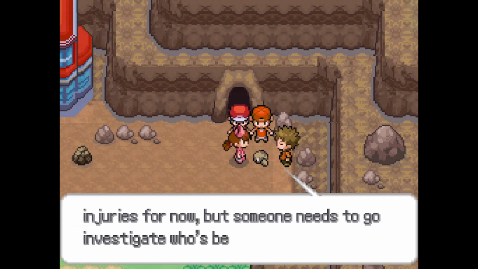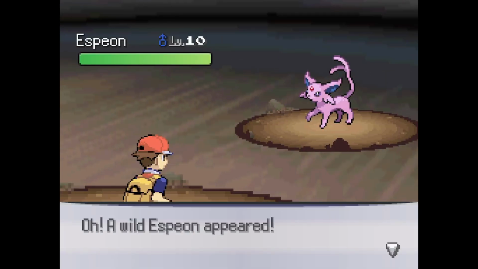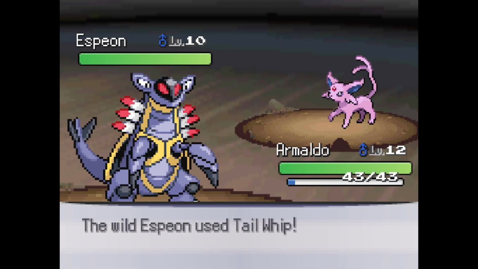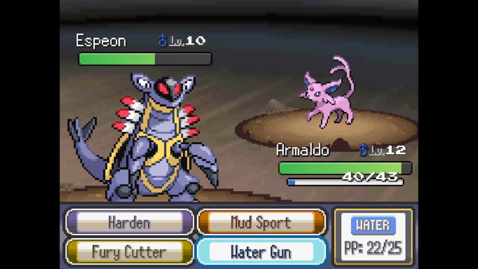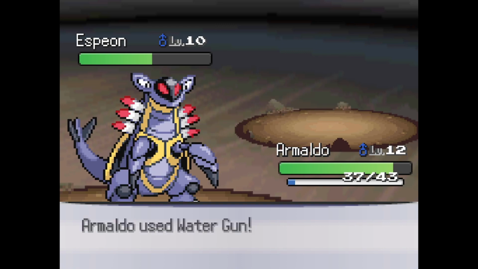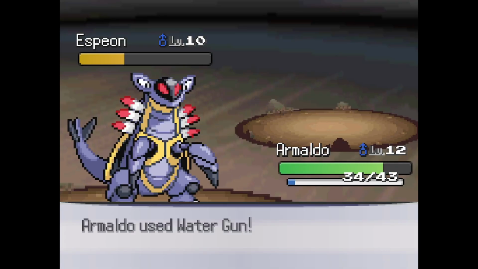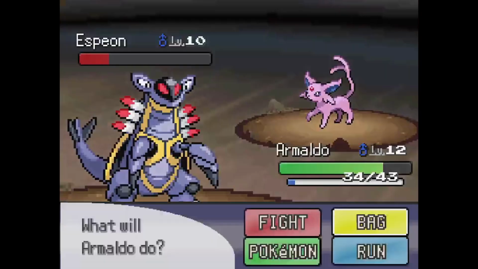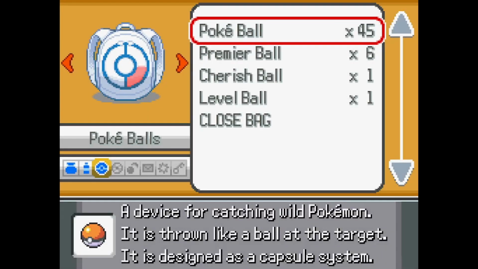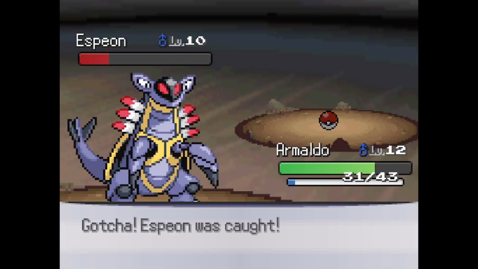Okay. Going through this as fast as I can. Okay. Counter. Ooh. I will take an Espeon. I will definitely take an Espeon. Missing, please. Thank you. Yeah, Sand Attack, Tackle, Tail Whip, Baby Doll Eyes. Are you a fancy Espeon? No? Okay.